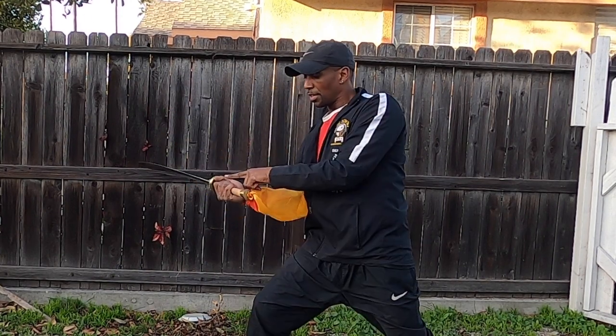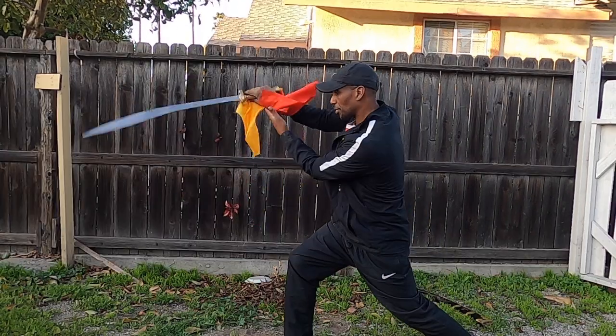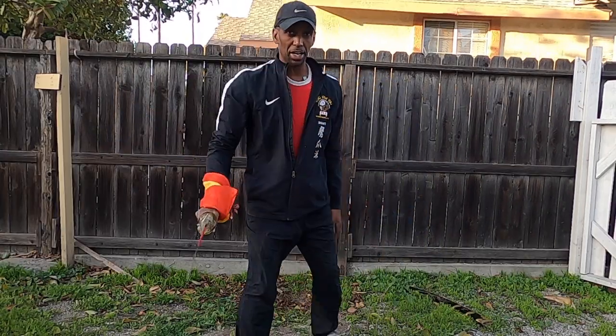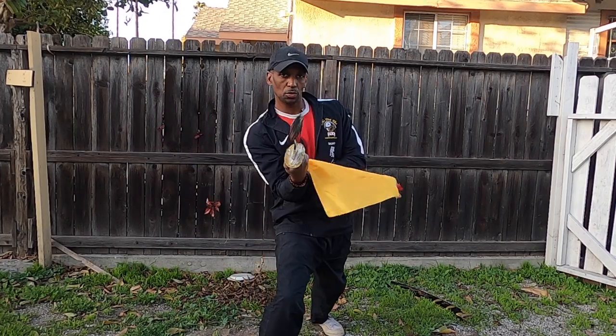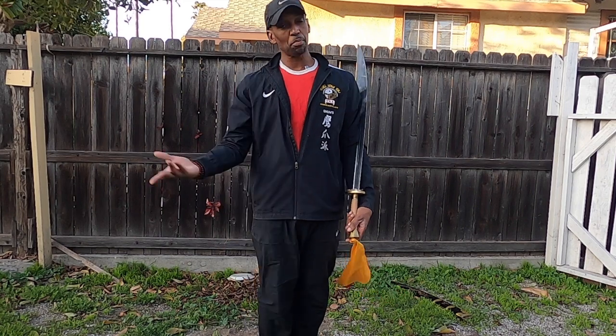Also, just in case the sword gets knocked, you've got a backup. One set up, two set up, and the other hand will flower in that same figure eight. One side cut, two side cut. Okay. All right, once you've got that down, go ahead and practice.